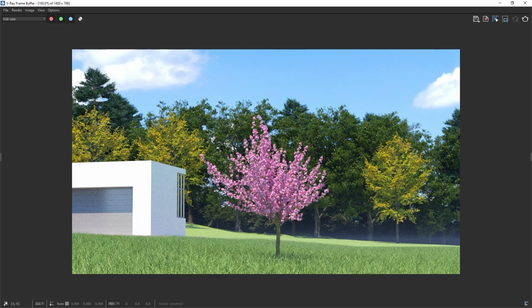This makes it so that you can easily reuse your proxies across different projects and get rendering right away, without needing to spend time manually reassigning materials. Alright, now that you've seen how to use the updated V-Ray proxy workflow in V-Ray 5 for saving proxies with their materials, let's move on to take a look at some additional new features in V-Ray 5.